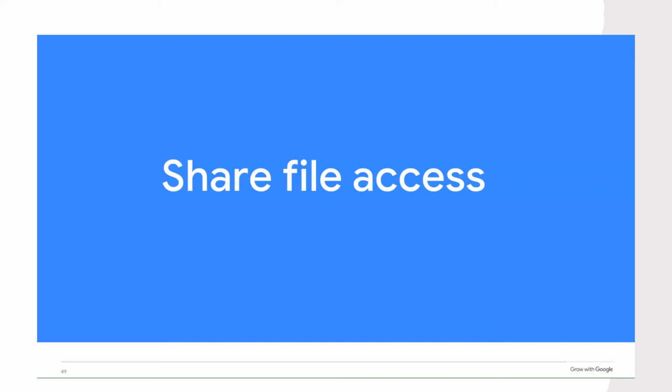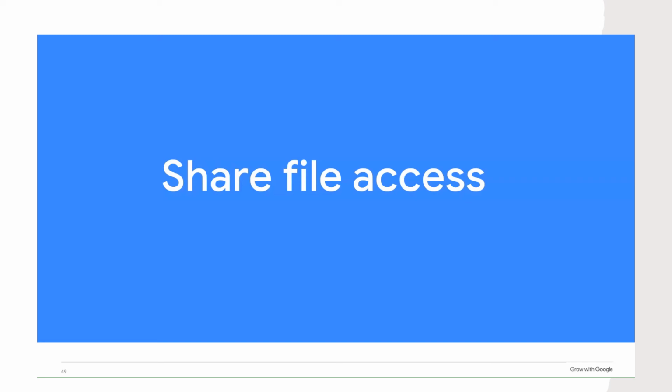Okay, moving right along, we're going to be sharing file access now. Drive allows you to share files and folders with anyone so that you can collaborate. For example, you can share a Google Doc with your family to compile a list of family recipes. You can create a meeting agenda, and everyone who plans to attend the meeting can add agenda items or discussion topics. You can use a Google Sheet to keep track of shared expenses with roommates so that they can each pay their share every month.